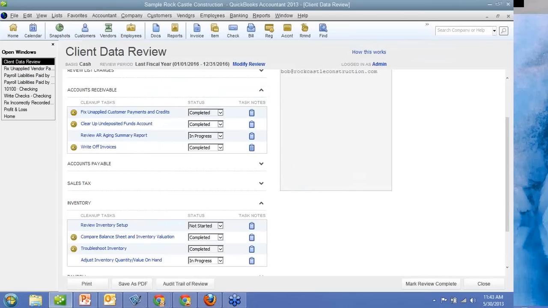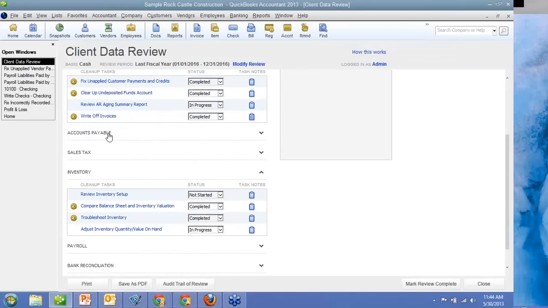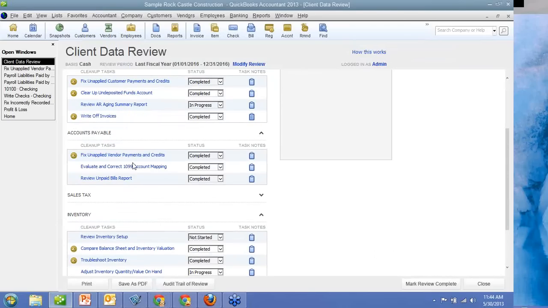Let's see, what is the best date to use when starting with a new client? Would you recommend the previous fiscal year or the current? Cindy, that's a good question, is what are you going to do for your review? And up here is the date of your review. It really depends on whether the taxes have been filed. If you find a bunch of things that are wrong from last year, particularly if, like, undeposited funds, they could have their income overstated. When we're talking about cleaning up payables, if they have expenses overstated and the payables overstated, did they file the tax returns based on overstated income from undeposited funds or overstated expenses? You may need to do some investigating to determine, do they need to file an amended tax return? I can't answer that for you.